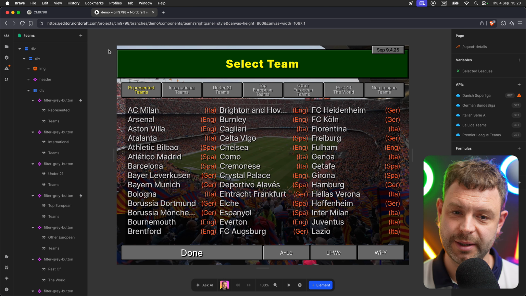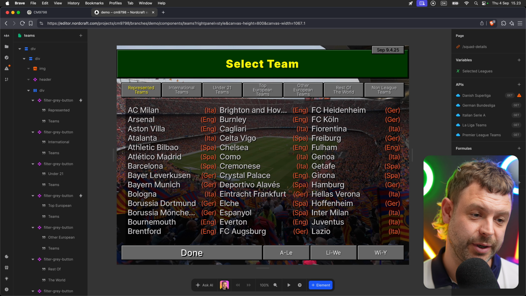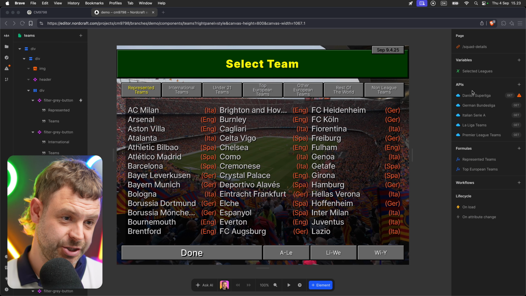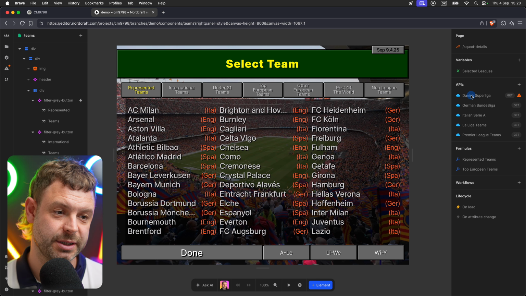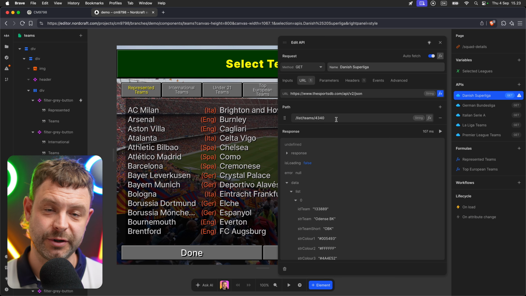And I'm doing that by utilizing the SportsDB. I'm calling their API, and I'm doing it quite a few times. I'm calling it each time for each of the leagues which I have chosen to display. So in this case, the Danish Superliga. Let me open that API call right here. I'm fetching data from the SportsDB API v2, and I'm listing all of the teams for this particular ID right here, corresponding to the Danish Superliga.